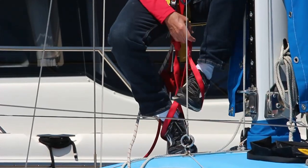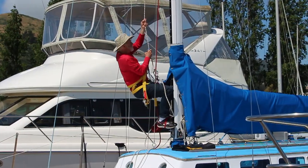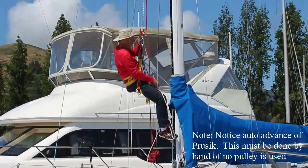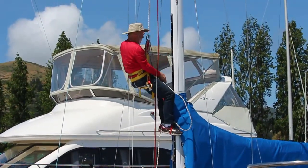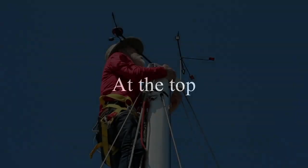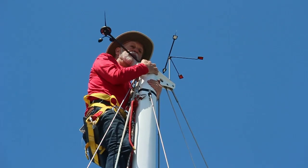Here I am putting my feet in foot loops and getting ready to go up. Going up is a simple process. I pull up on the rope below the Roll and Lock to advance it, then I stand up while sliding the carabiner on the upper ascender up. The safety Prusik needs to be checked or moved up manually. The dual foot loops allow me to grab the mast with my feet and that provides some security. When I get to the top I just raise the Roll and Lock up as high as I can and stand up.